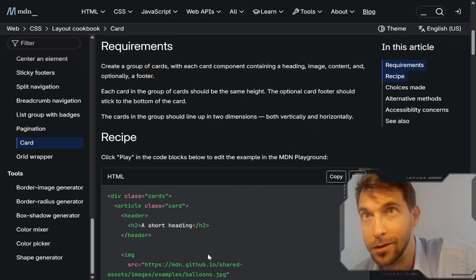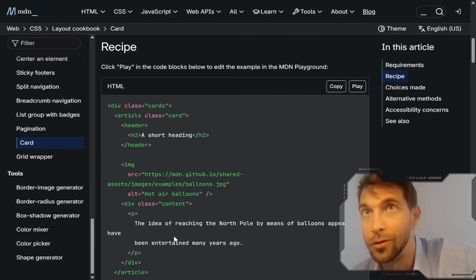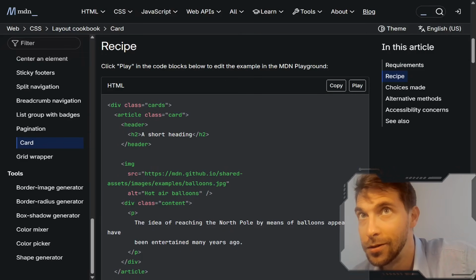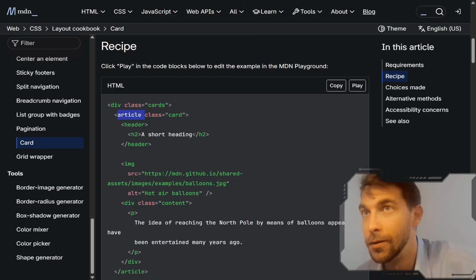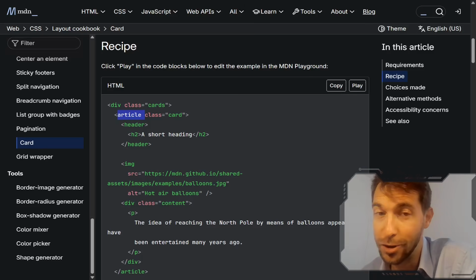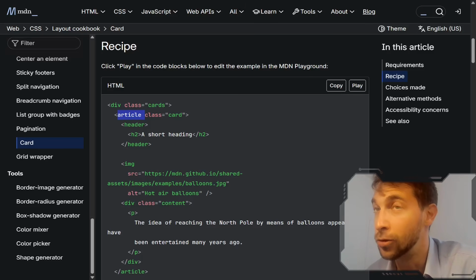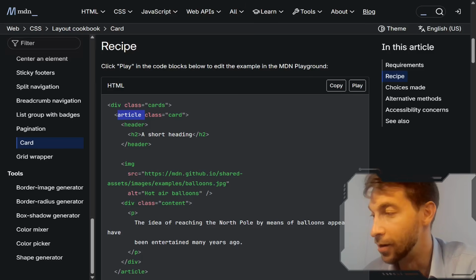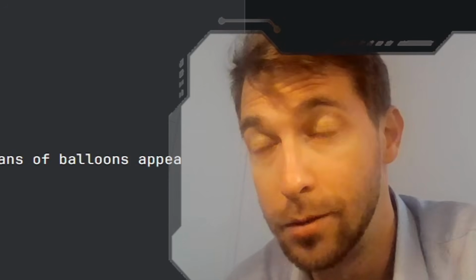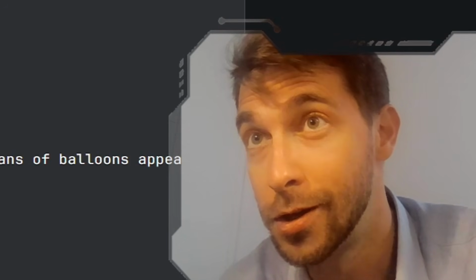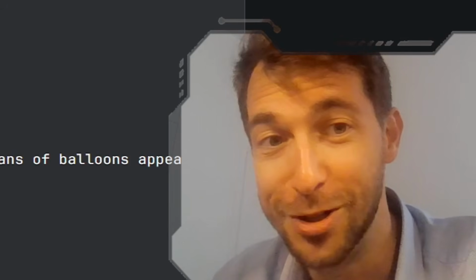So let's look at how they did it, and the first thing that we notice is that they use article, the correct HTML tag when you want to declare an independent content, something that has a life of its own. Well done, MDN, you seem to know a thing or two about HTML.